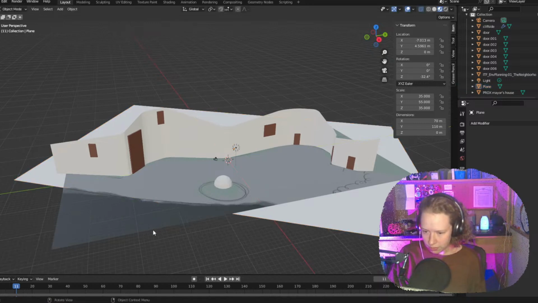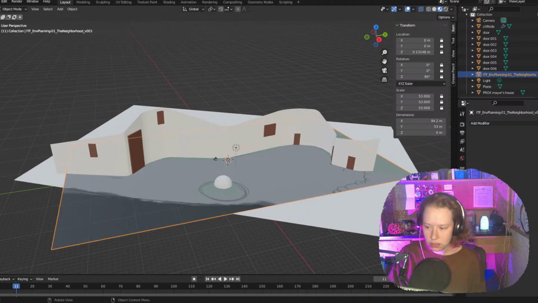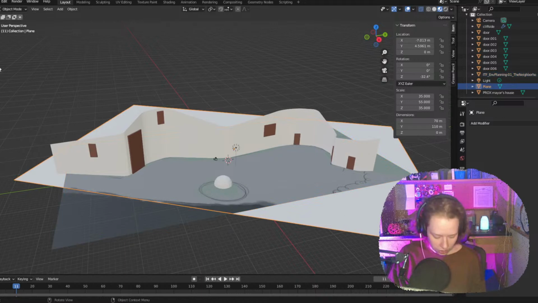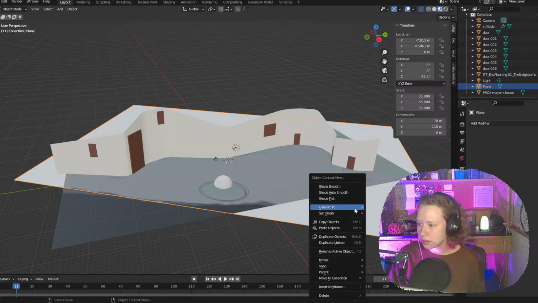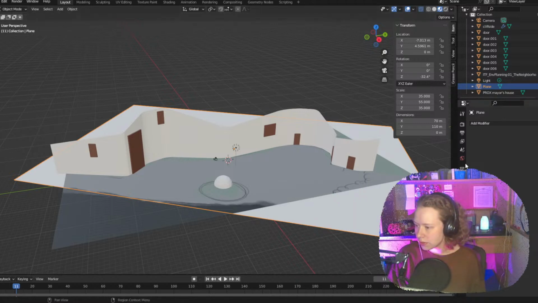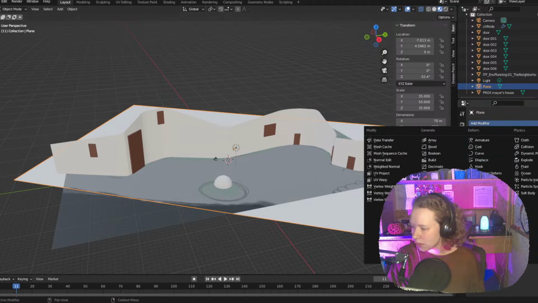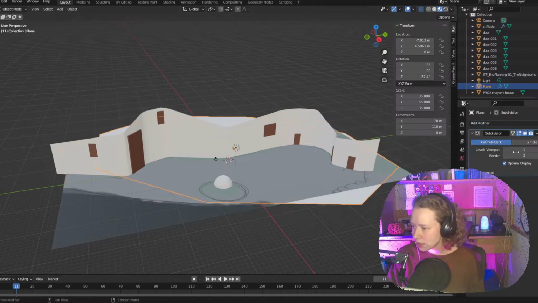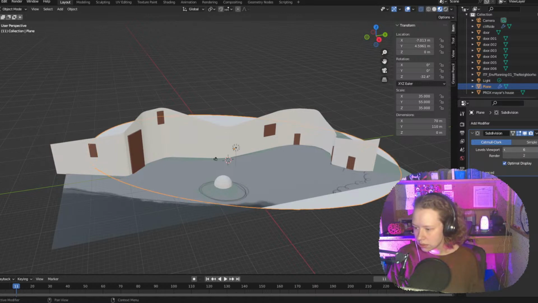Put that about here. Make sure that we can you like add subdivisions? Just add subdivisions. Is that a modifier? Subdivision modifier? Why is it like that?